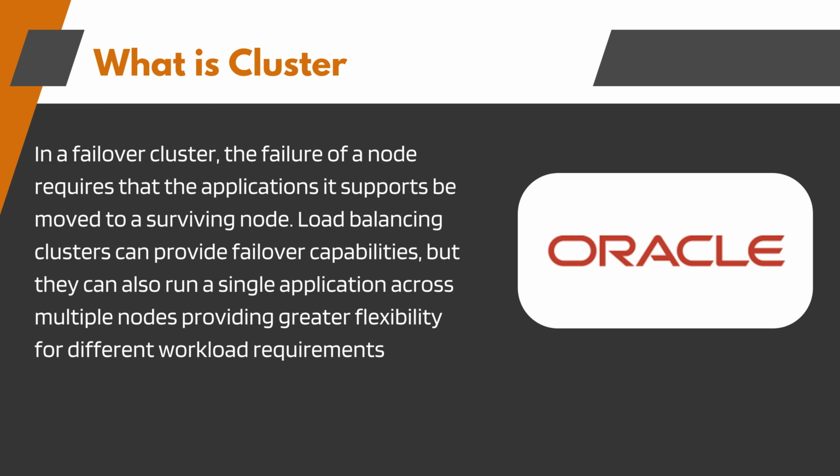In a failover cluster, the failure of a node requires the application and its support to move to a surviving node. Load balancing clusters can provide failover capabilities, but they can also run a single application across multiple nodes, providing greater flexibility for different workload requirements. If we have an application running with a database cluster and one of our databases goes down, then the application should be capable of working on the remaining nodes. And the load balancer provides greater flexibility and supports different workload requirements for this single application.